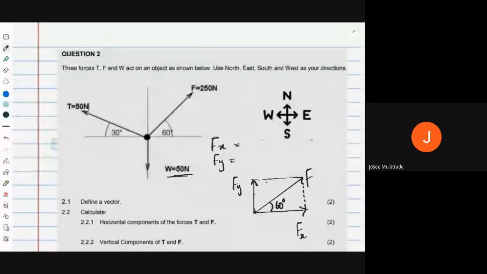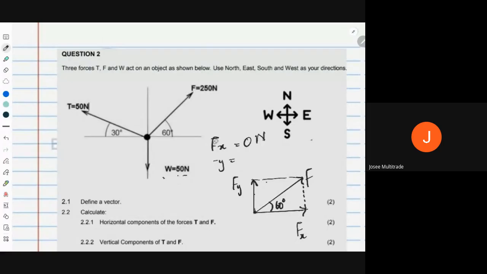Okay, so basically, I see. For your first answer, when you said x will be 0 newtons for w, that's true. The reason it's 0 newtons is because w is a 1D vector. It's only along the y-axis. It's all going along the y-axis, so it doesn't have x components. So therefore, fx for w will be 0 newtons. Then fy will just be 50. It's basically the vector itself.